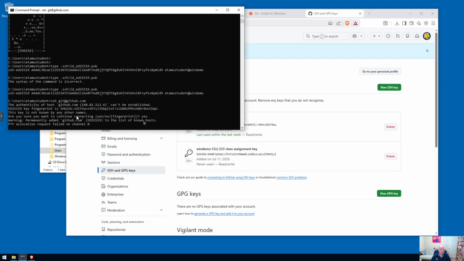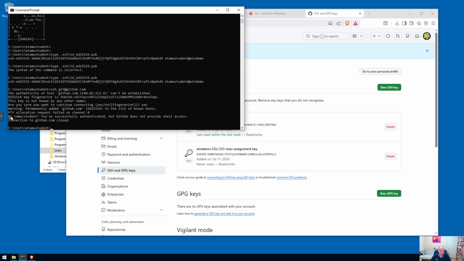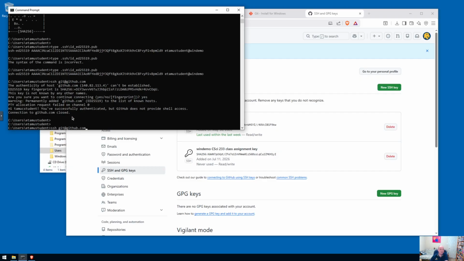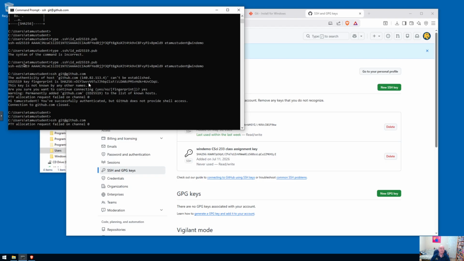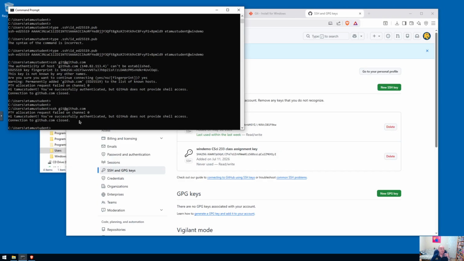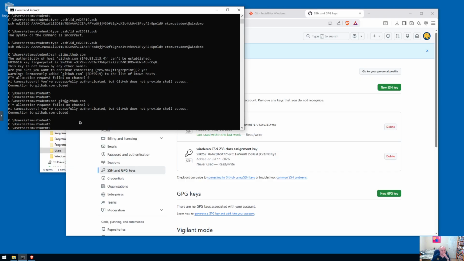So you might have to hit return once or twice here, but then this is what you're looking for, that you successfully authenticated, right? And so let me show you. If I do this again, GitHub is now a known site, so it won't warn about not knowing the authenticity of github.com. It'll just say you've successfully authenticated, okay?